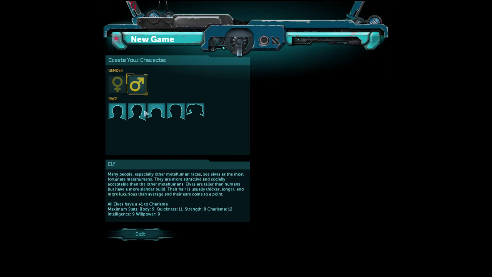I think I'm going to go with... This looks like the highest intelligence is 9, which is weird because there's body that goes to 14 and like strength 12, strength 15, body 17. Holy shit, they're huge. But these guys max 9. I think I'm going to go with elves.